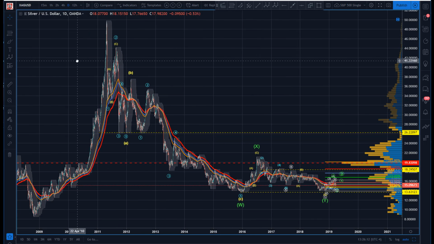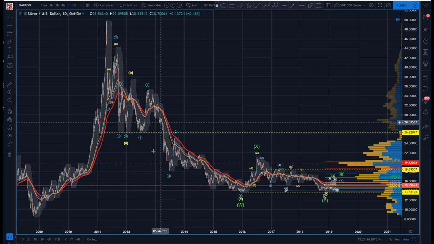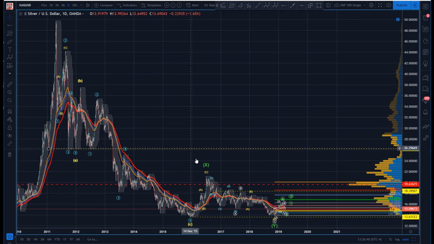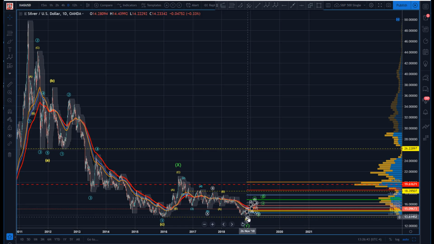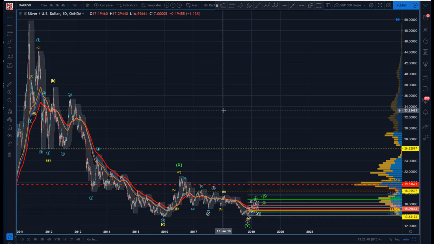Now, back to the count as we have it here. Something like this, you've got to start on the daily to get a sense of where you are. This is one of those cases where it's really open to interpretation. There's got to be 7 different ways you could count this. The reason I'm going with this count is it's tied to this pivot here. There's a huge amount of confluence down here at, let's call it, 1373, just enormous, which I'm going to show you. Now, I am trading this as a WXY, and technically we do not have a new low here, so there's potentially a bit of truncation in the Y wave.